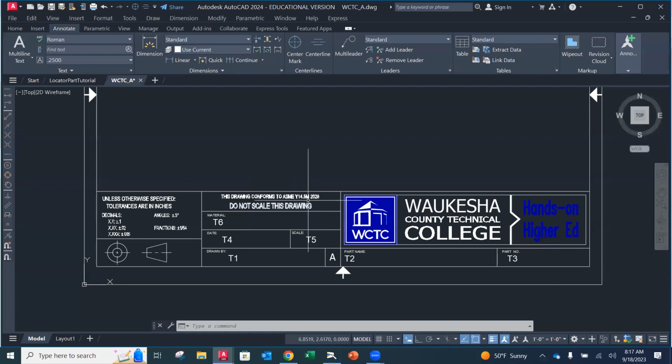It also says do not scale this drawing. And the reason for that is when this drawing is printed out with all of its information and all the dimensions on it, you can't take a scale and walk up to it and just measure it to find out a dimension that you need, if it's not explicitly on the drawing. As you can imagine, when we print this out, we always say scale to fit to the paper, right?